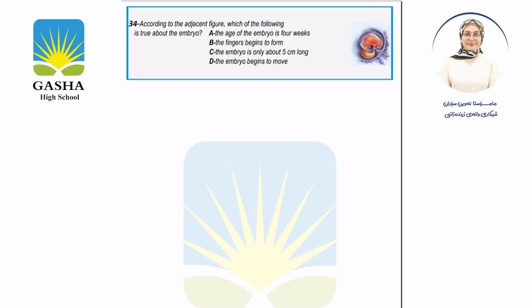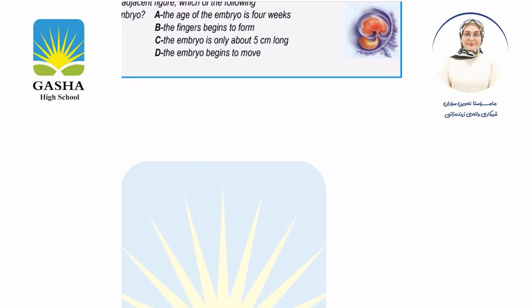Question 34, according to the adjacent figure, which of the following is true about the embryo? This figure belongs to page 115 in your book, which under the figure directly wrote 4-week embryo. So let's read the multiple choice. A, the age of the embryo is 4 weeks. Yes, true.